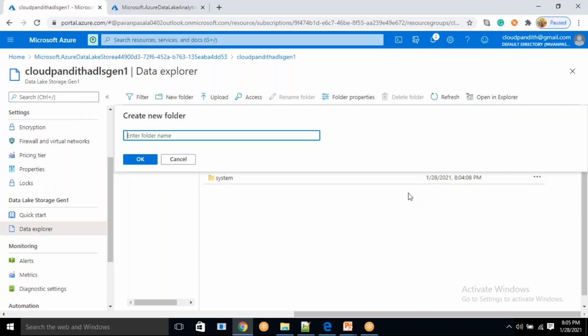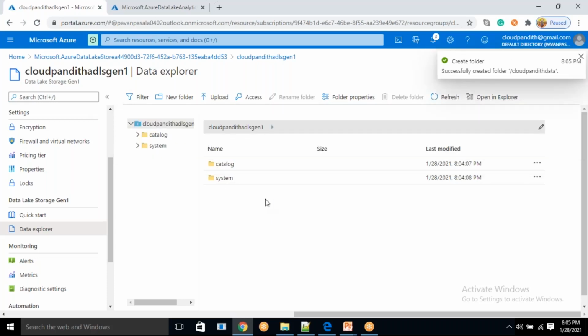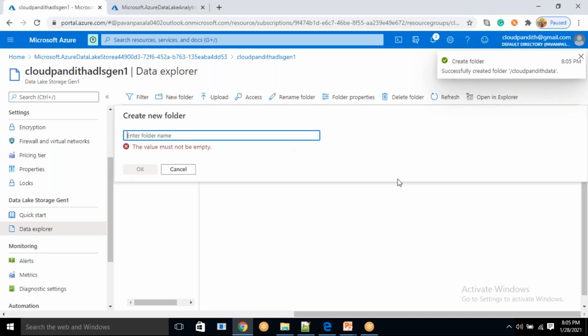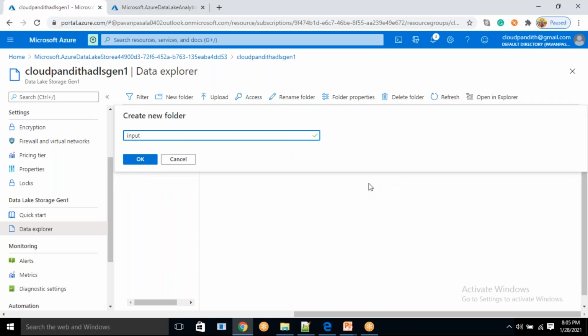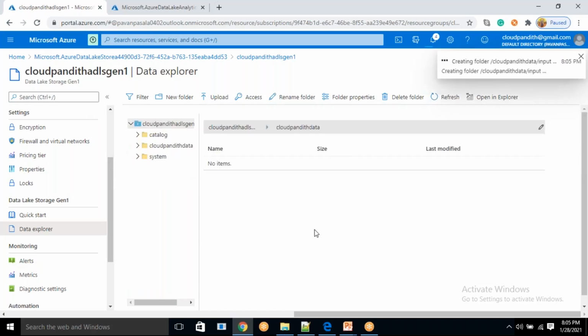But I want to create my own folder, that is Cloud Pandit data. Click OK. Go inside this Cloud Pandit data folder. Let's create a subfolder, if you want one. Create it, and go inside.